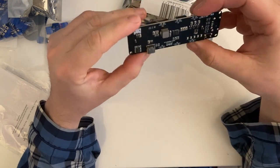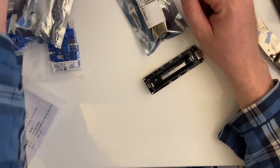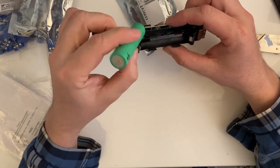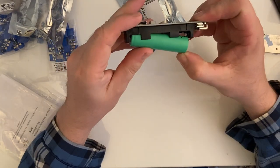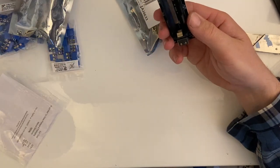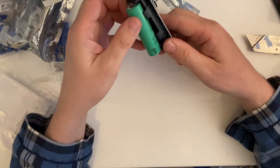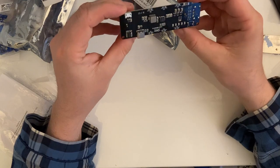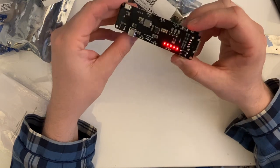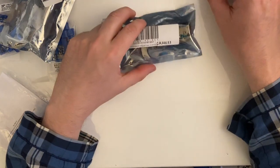We have some 18650 shields. These look useful and so I thought I'd invest in some. It's nice when they don't mark which way around the batteries go - but it must be the right way around because it's telling me that the battery is fully charged. I said I didn't have any of these so I thought they would come in handy.